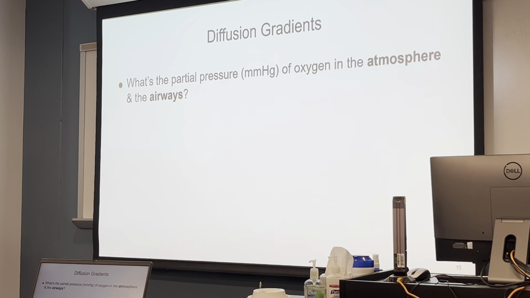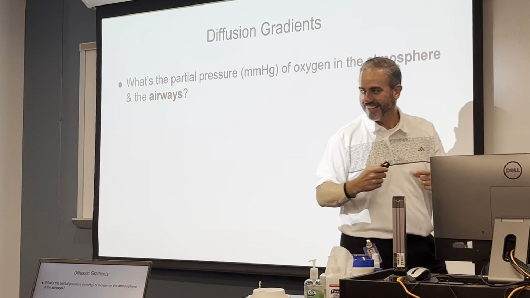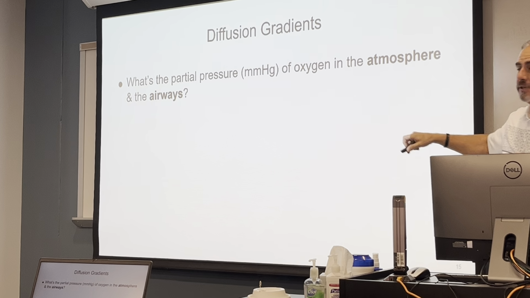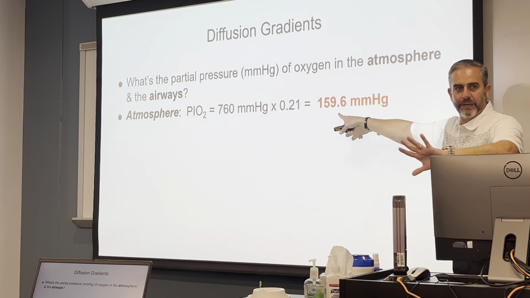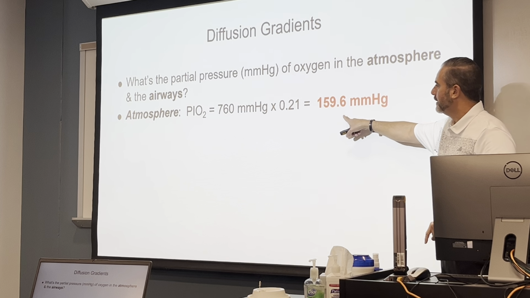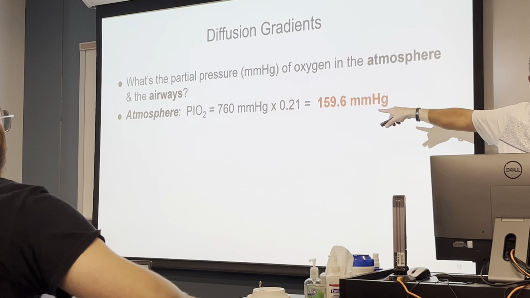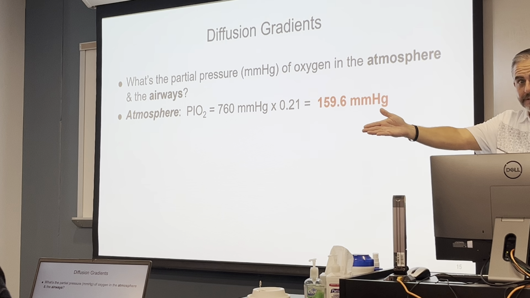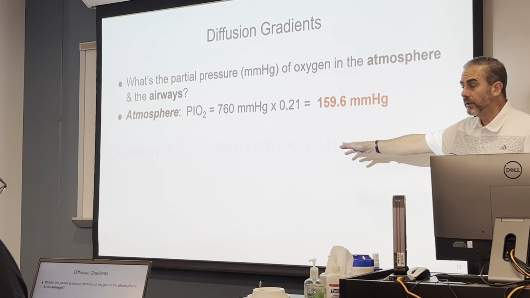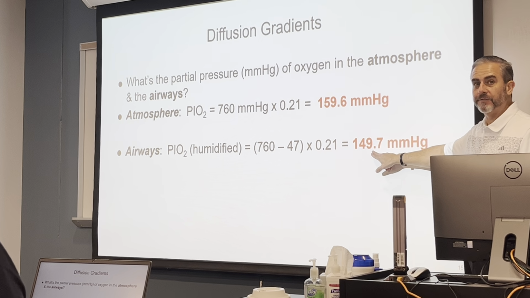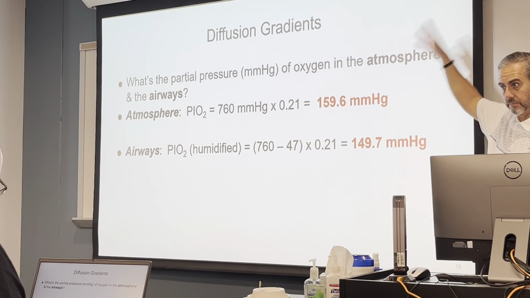All right, so what is the partial pressure of oxygen in the atmosphere? What is it in the atmosphere versus what is it in the airways? Partial pressure of oxygen, we're calling that 160, right? On the test, when I put the answer as 160, everybody's okay? Okay. And I say, what about the airways? Remember, what do we have to add when we think about the airways? That 47, the moisture, water vapor pressure, which means the partial pressure of oxygen in the airways, again I'm calling that 150 millimeters of mercury.